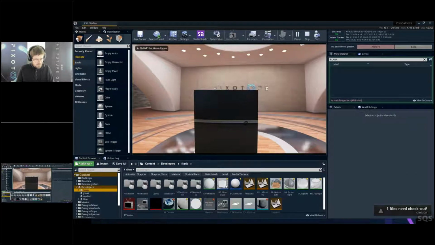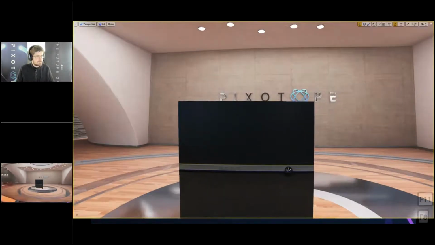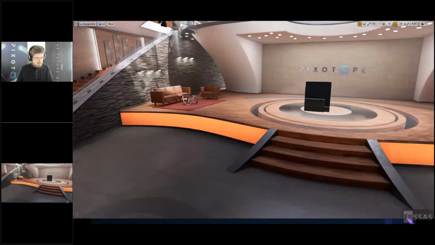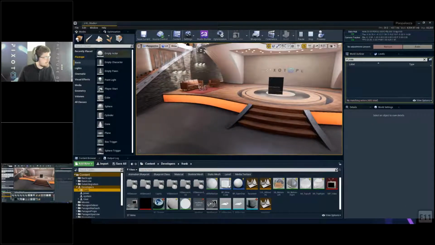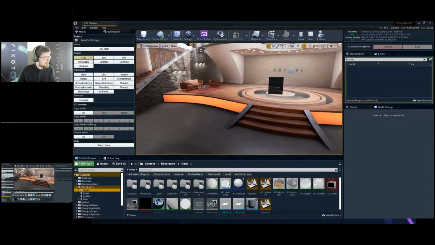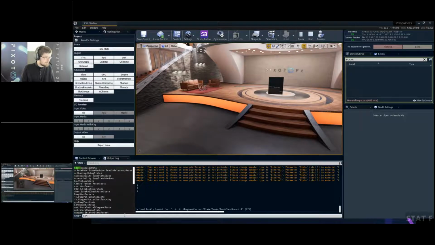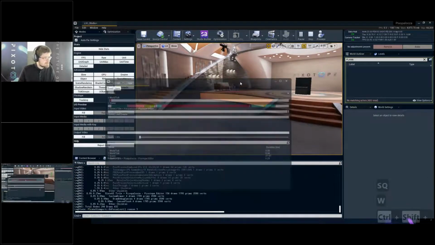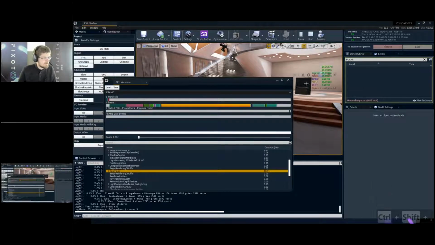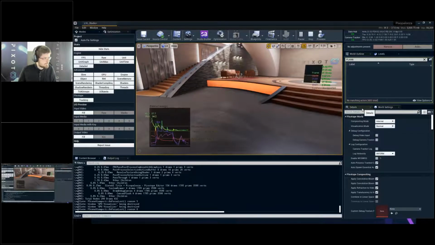So jumping into live mode, I'm going to hit F11. We're going to decouple ourselves using F8, and now we can fly around freely. Let's actually not do this in full screen, just because we are going to want to have slightly better performance as we look around here. I'm going to bring in my FPS counter, my unit graph. So let's go ahead and bring in my stat FPS as well, just so we have something to look at. So hitting Control-Shift, we can see currently we have pretty good performance.